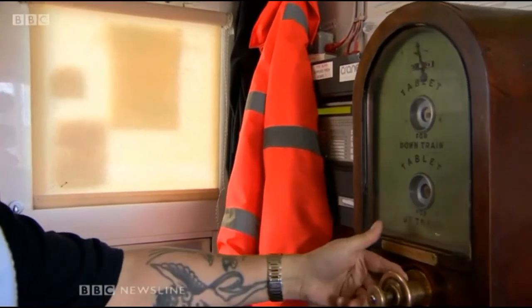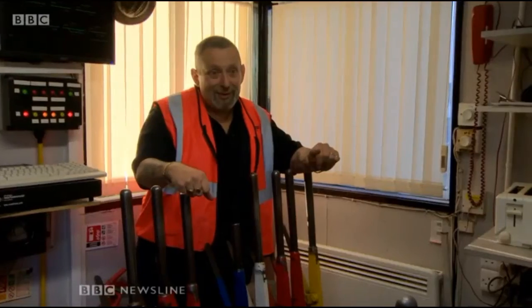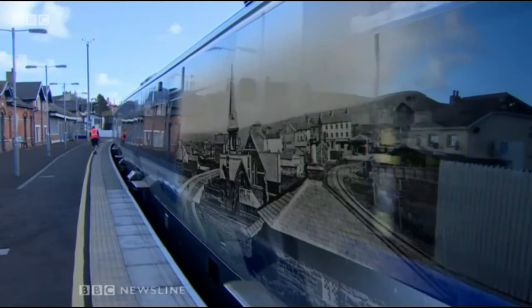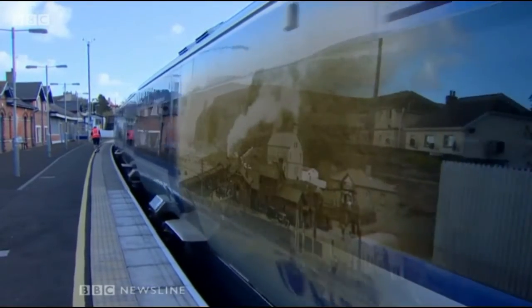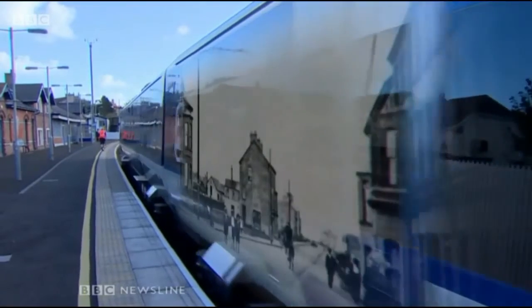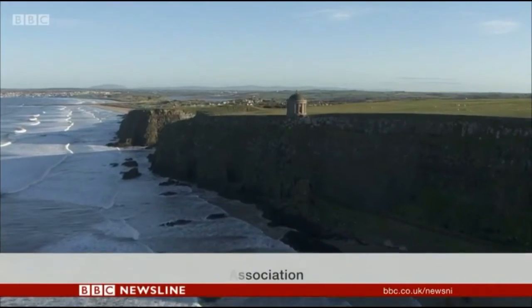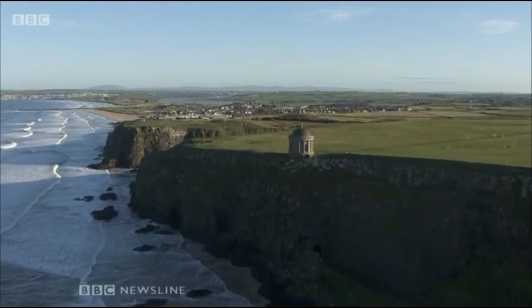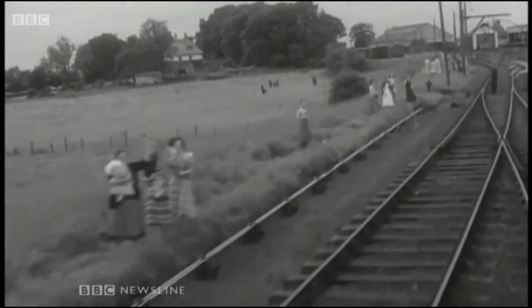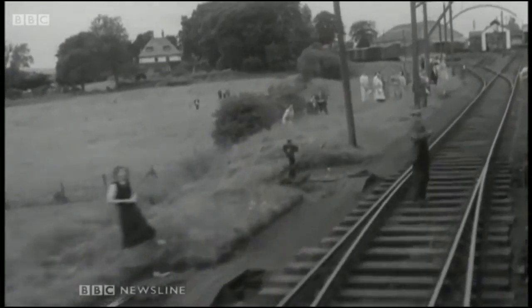It was created by the Victorians, and I might be biased, but I think it's possibly the safest system we've had. I know it's Victorian, it's ancient, it's getting old, we've got to move with the times. Trains were first in use in and around Castlerock in the 1850s. They opened up the area for commercial development. It only came about because the railway encouraged people to build houses in Castlerock to justify a station. And of course it was used a lot for goods, agricultural goods as well, milk, cheese, butter, all these things.